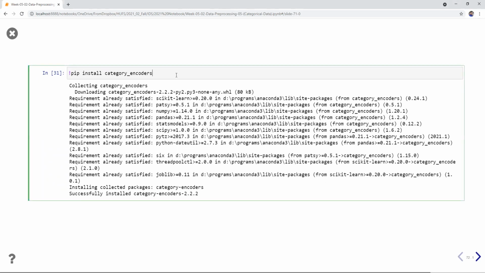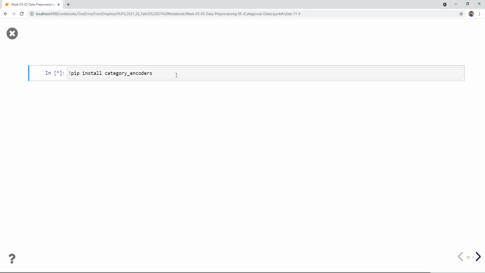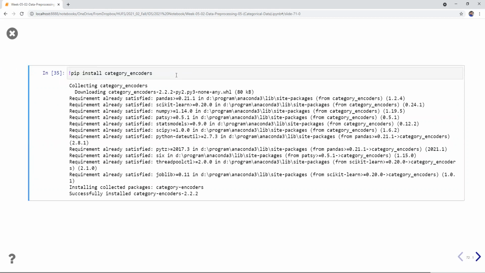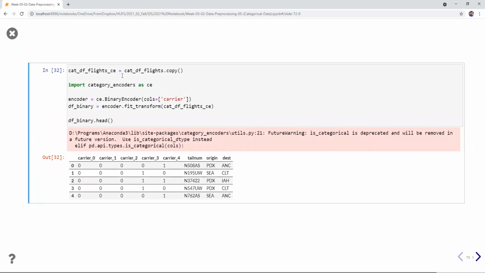Okay, let's see. We need to install this category encoders. In this category encoders, there are many other functions actually. After you already have this category encoders, you can work with it. So first, I would like to copy the data from the categorical flights, and I put it into the CE.